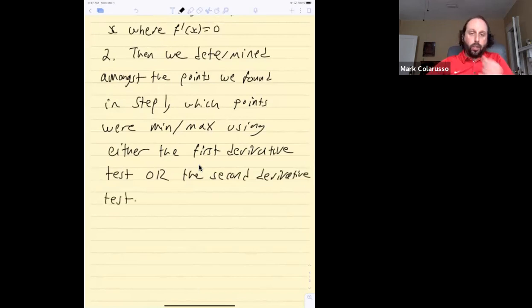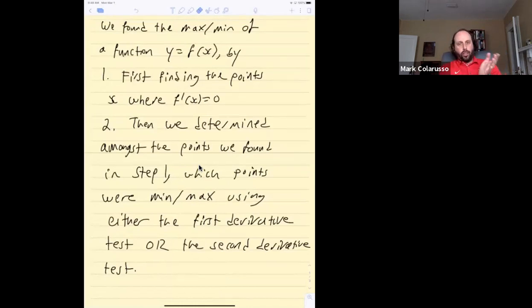Like I said, I won't go through what these are again, but you can pick whichever one you like the best. It also depends a little on the circumstances. For the first derivative test, remember, you compute the first derivative, which you've already done in step 1, and then you check the sign of the first derivative around the point where it is 0. For example, if the first derivative is positive to the left of the point, then the function is increasing up to the point, flat there, and if it's negative after, it's decreasing. So positive first derivative to negative first derivative is a max, etc.